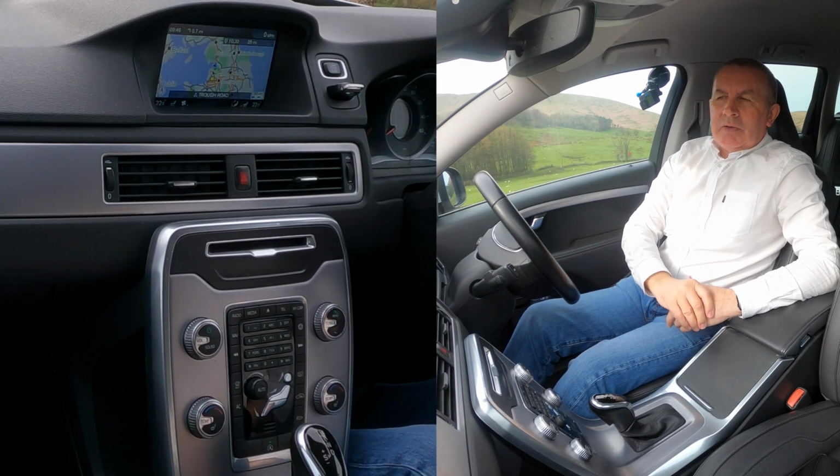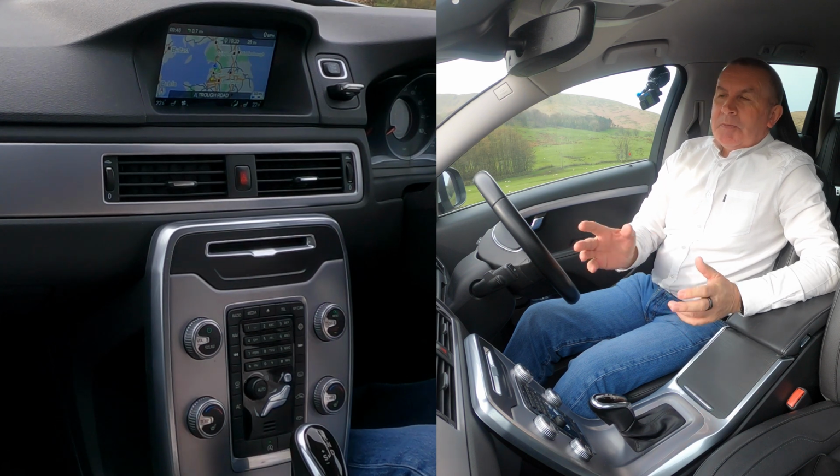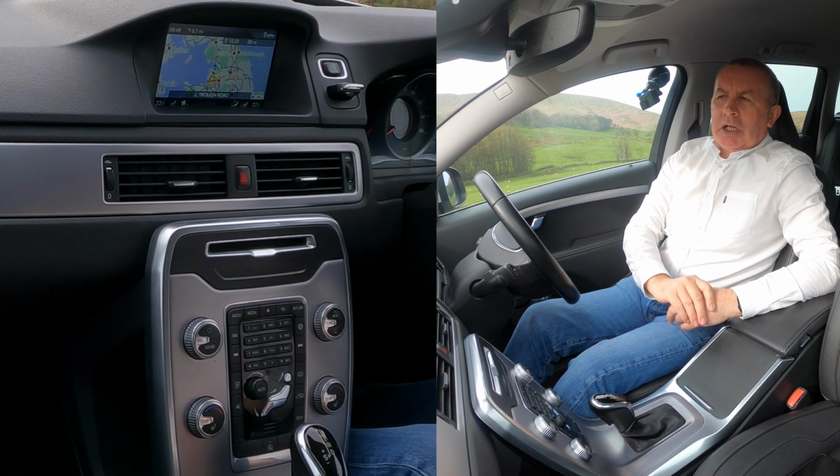That's it. That's how you set the sat nav. Again, a little bit more complicated than you would think, but that's how you do it.